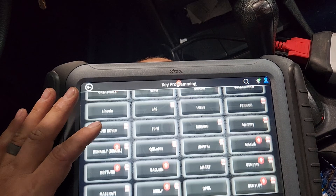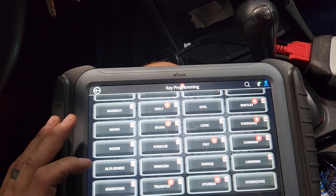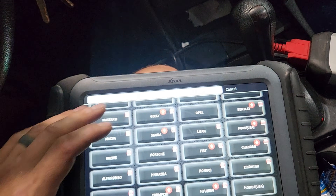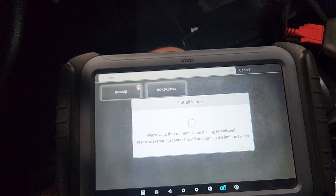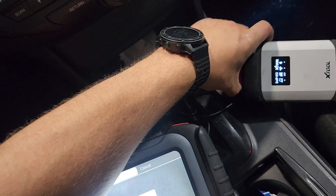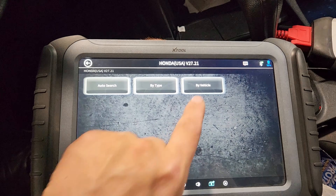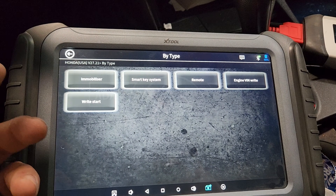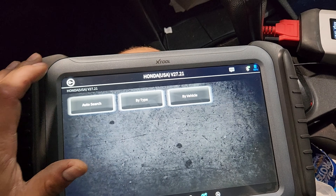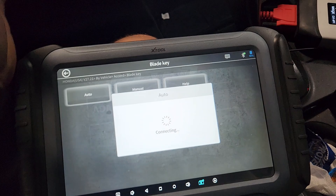What's funny is, while I'm doing this, you guys are going to be like, 'It's right there, can't you see it?' And I cannot see it — I'm sure it's right in front of me. For those of us not paying very good attention: Honda USA. It's connecting with the interface, which does have DYP capabilities by the way. Then we can do it by vehicle, because we're automotive technicians. If you're a locksmith you'd go by type — you'd know this is like a type 3 immobilizer. But most of my audience are automotive techs, so we're going to go by vehicle, by Accord. It's got a blade key — auto-identify. Probably helps if I turn the ignition on.